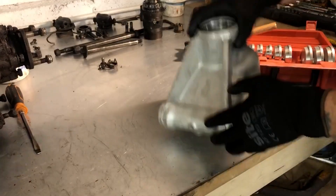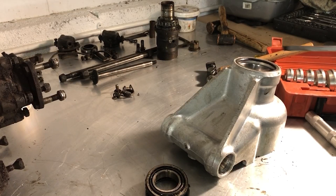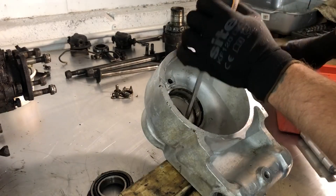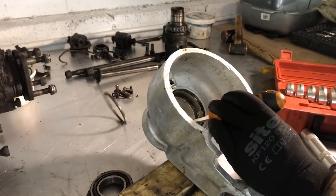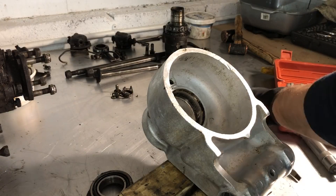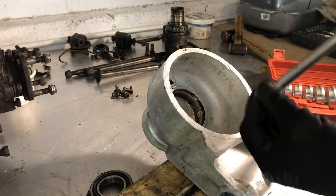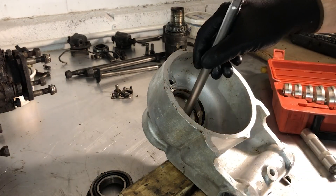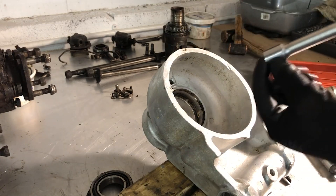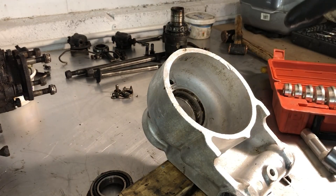That pops the bearings out of the bottom including the seal — a nice tidy job. For the seal and inner race shell I'll pop the oil seal out from the inside with a long screwdriver. The bearing shell itself takes a bit more persuasion. I find that using an extension bar, which has a rounded face so it won't cut into the aluminium casting, and spreading the load over a fairly big area on this edge, going from one side to the other, slowly edges the bearing shell out.